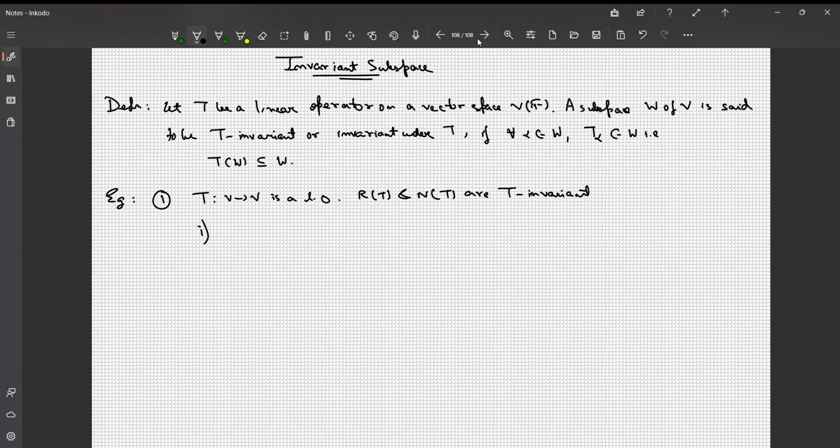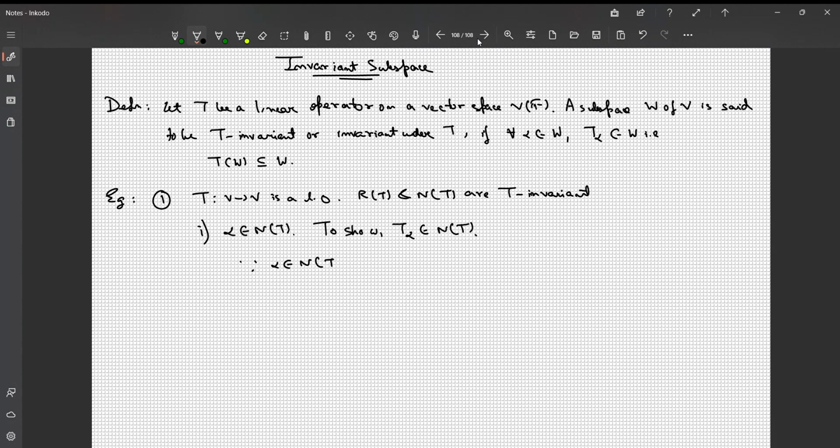Observe that. Suppose you take an element from N. So alpha is an arbitrary element of N. We need to show that T of alpha is inside N. Hence, because alpha is an arbitrary element from the null space and T of alpha is inside N, it is easy to see that the image of the whole null space under the linear operator T is inside the null space, right?